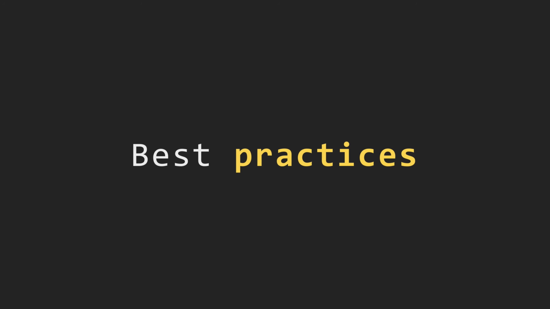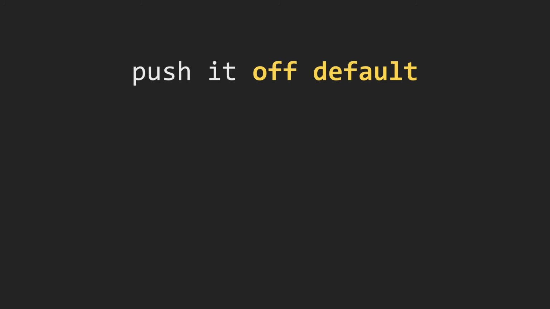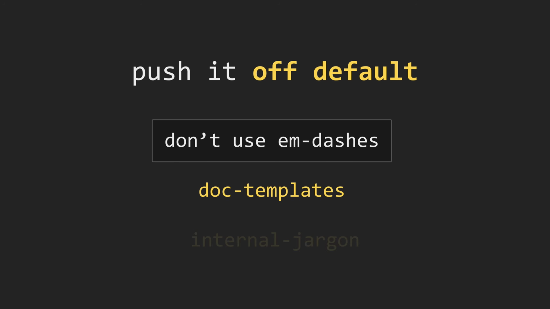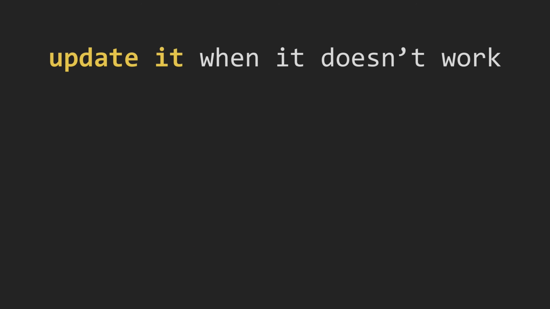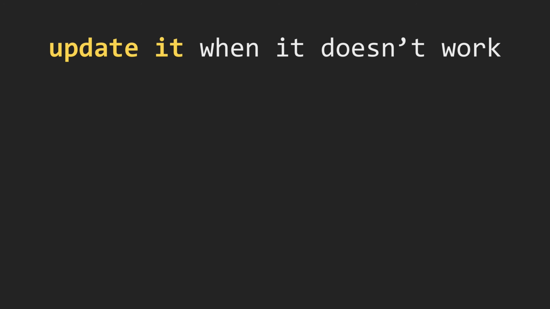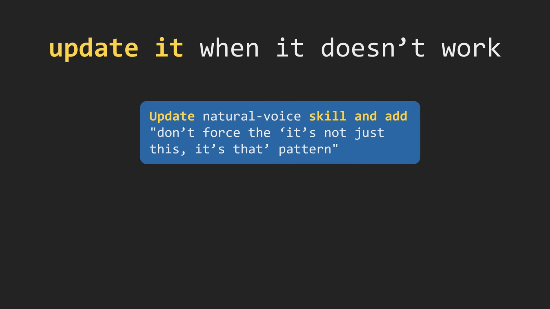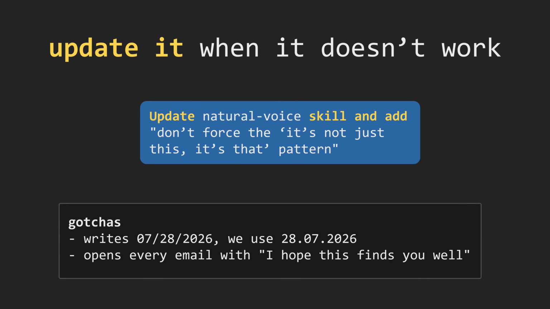Now, the best practices I value most. First, a skill is meant to teach the AI something it doesn't already know: your preferences, habits, or inside knowledge. Don't waste it on things it can already do or does by default. Second, if you still have to fix something in the output, remember to update the skill based on that fix. And it's even better to write down the mistake itself in a gotchas section. Every line like that is hopefully a mistake you never have to correct again.